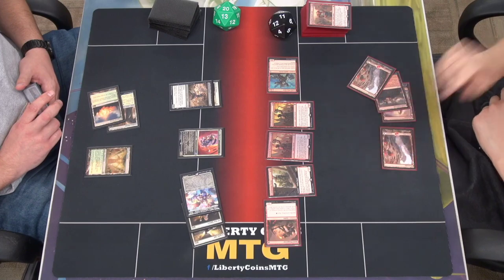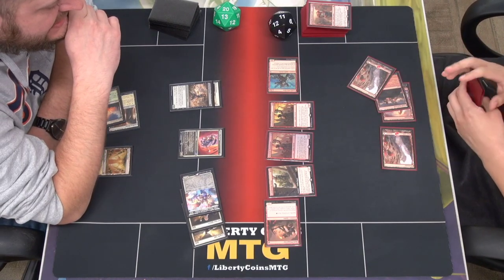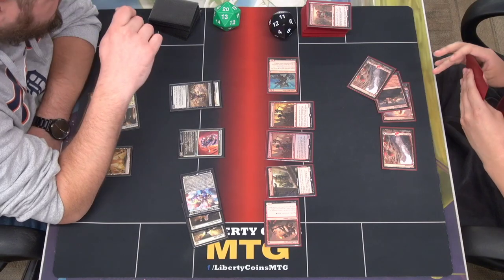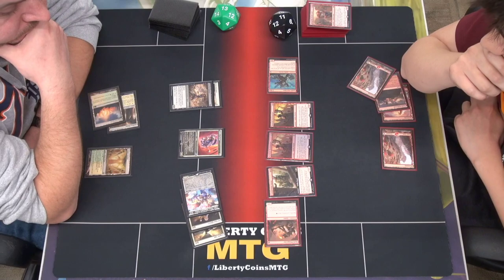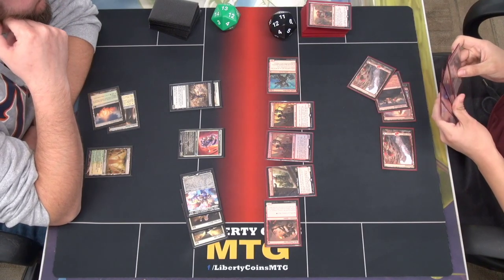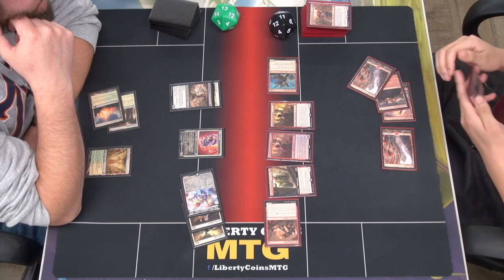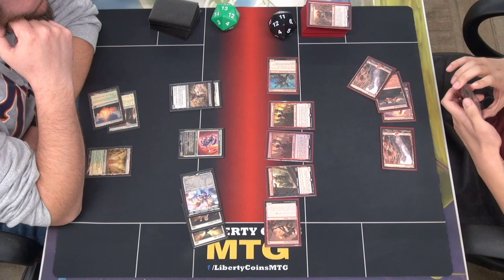So that is 7. I always forget when it's like, right? I will. Maybe he drew a flash. Take 7. All right. 13. Yep. Your go.